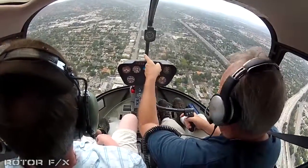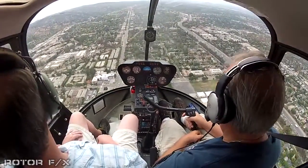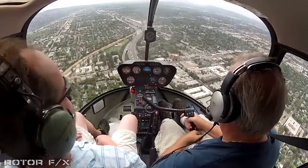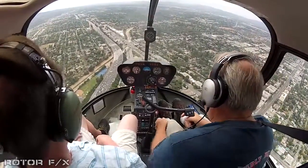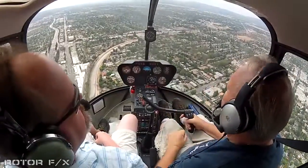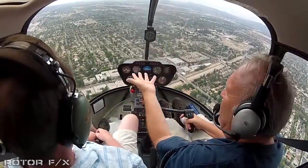Now we're back in the San Fernando Valley. Just up ahead on the left, that's Radford Studios — Channel 2 and Channel 9. From the valley, I always think of this as the last bit of real civilization of Southern California. Once you get north on the 5 or the 14, past the Newhall Pass, you don't see anything like this all the way up into Canada — the biggest concentration of homes, buildings, and businesses. It's just totally saturated.